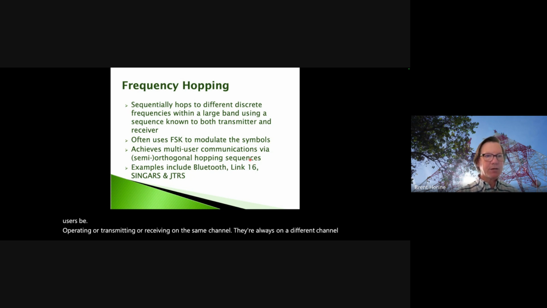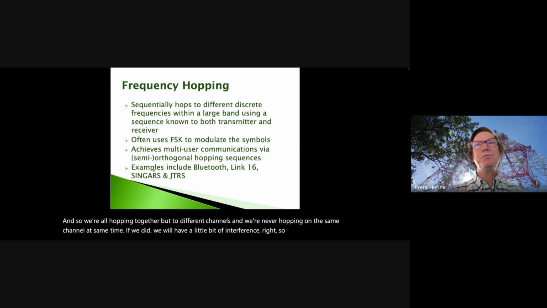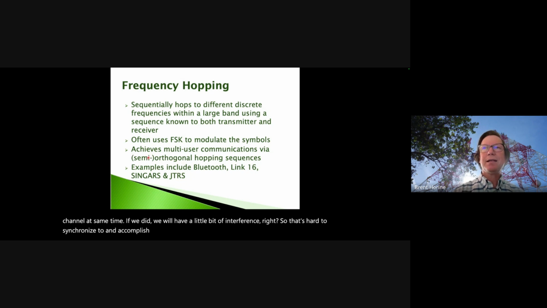So we're all hopping together, but to different channels, and we're never hopping on the same channel at the same time. If we did, we'll have a little bit of interference, right? So that's hard to synchronize to and accomplish, and that's why a lot of times on these systems, whether it's frequency hopping or CDMA or whatever, we should really qualify with semi-orthogonal.